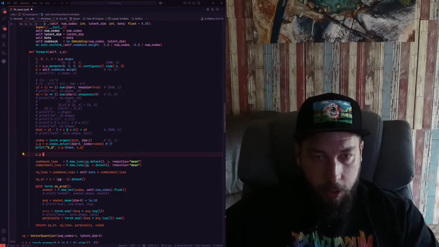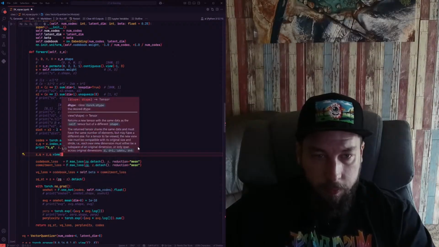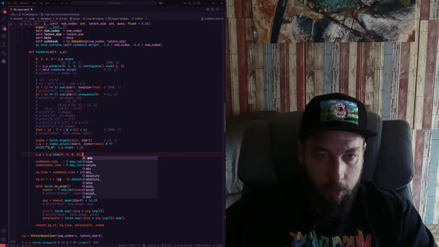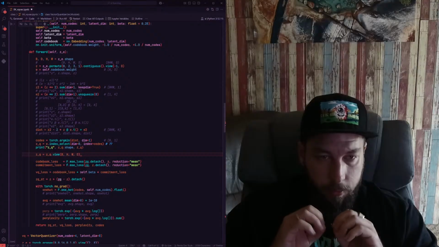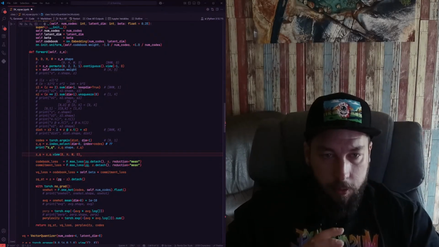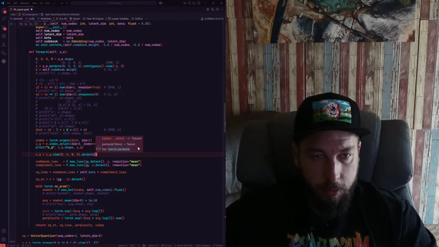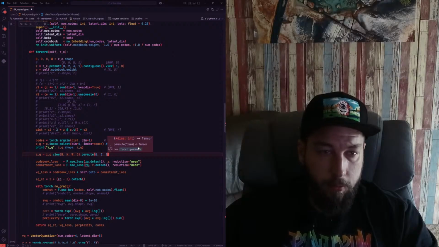And then we reshape ZQ. We view it as B H W D, because the first three axes are just squashed now, so move them into separate dimensions and permute it back: 0, 3, 1, 2.